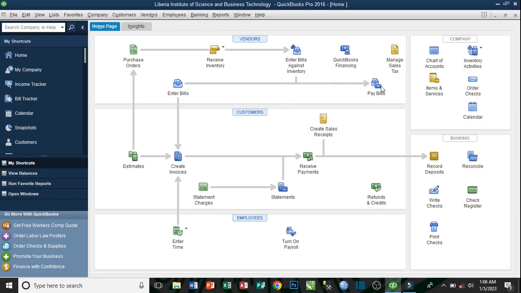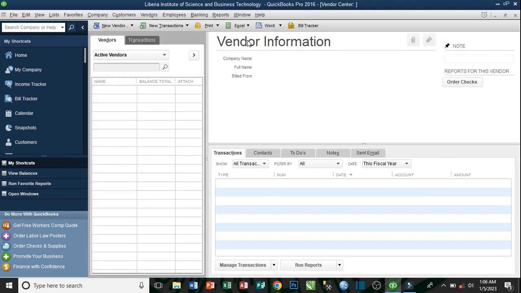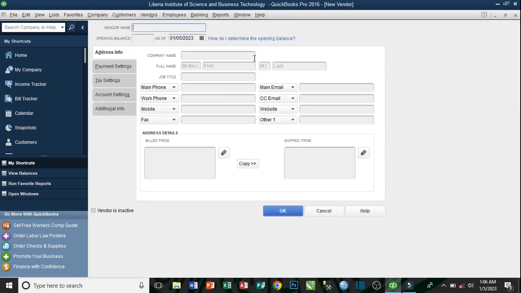Now the next thing you need to do after these accounts is to create vendors. So let's create one of the vendors. When I click on vendor, a dialog box appears. Here I have options. I either press Control N to get a new vendor, or I come right here to vendors, click on it, and it says new vendor. I press new vendor. New vendor opens. Vendors are the people that we buy our goods from.